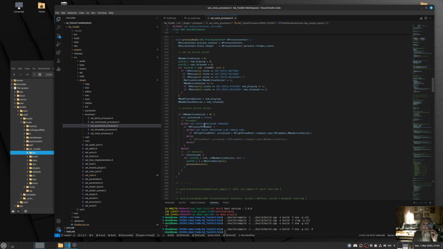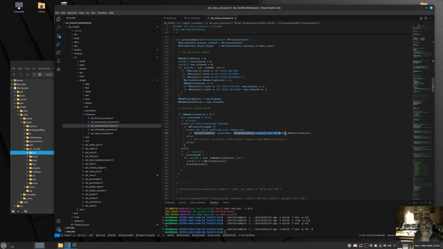Here, what we actually do is a lot of combinations of ifdefs and stages of status. So if you are compiling as threaded processing, but if you're not processed, oh, we have something here. We have set the process to false here, and we check here if you actually did process something. So if you are processed, we are process threaded. We can also turn it off with an ifdef.